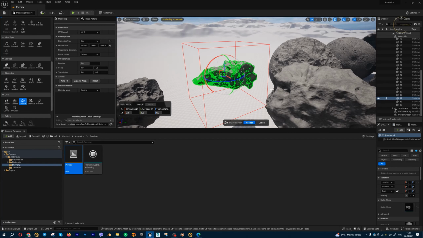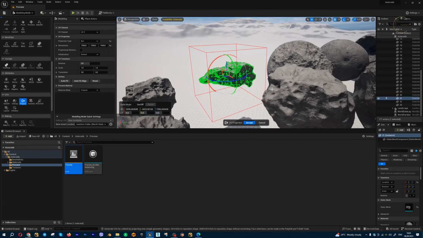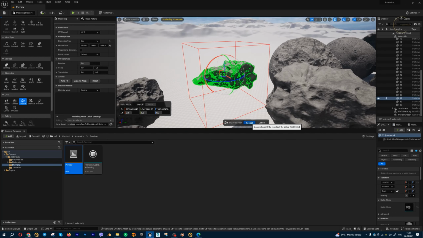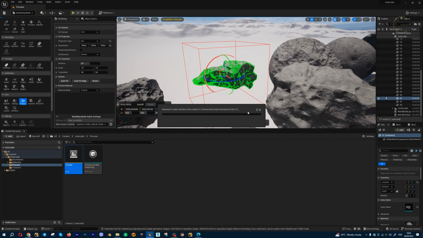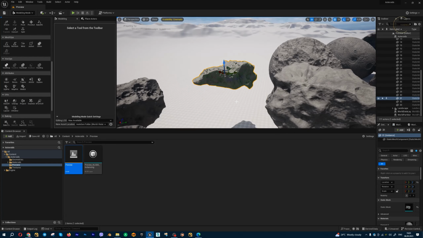Okay, the process is completed. It took maybe 4 minutes, but I have fixed my UV coordinates, and we need to do this for all these models.